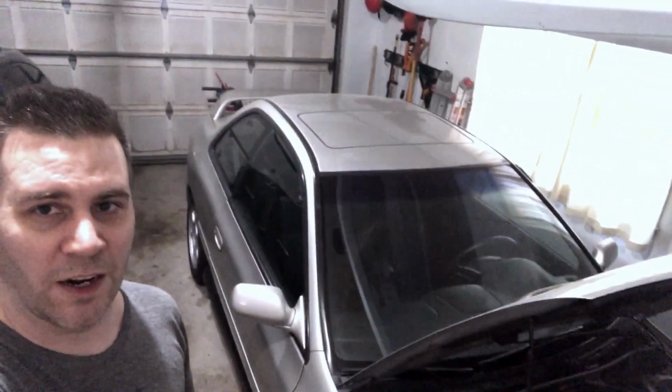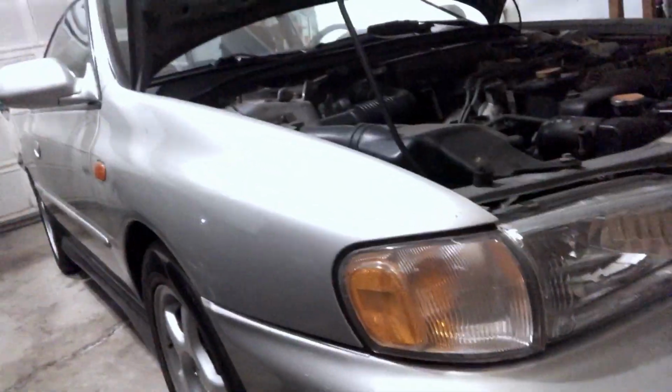So yeah, and I love this car. This is like my favorite pair of jeans when it comes to cars. I like the way it drives, I like the way it handles. It's just a fun car. I like the way it looks. I love rally cars, so it's just got a sportiness to it that you don't get in today's cars, I feel like.